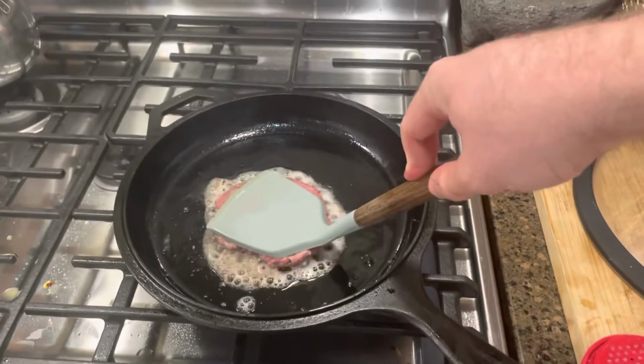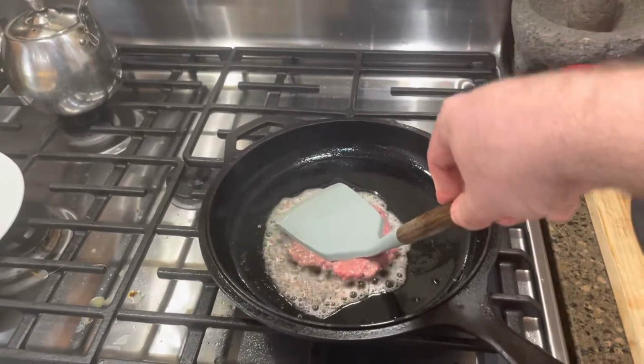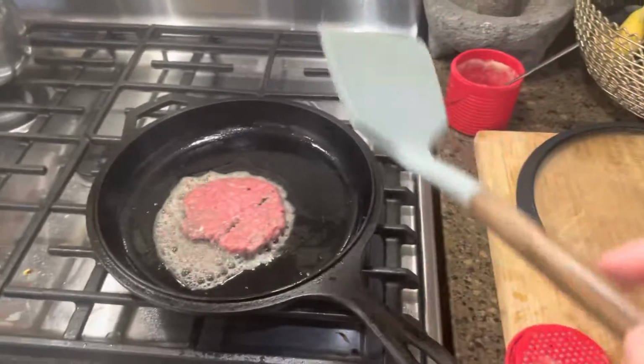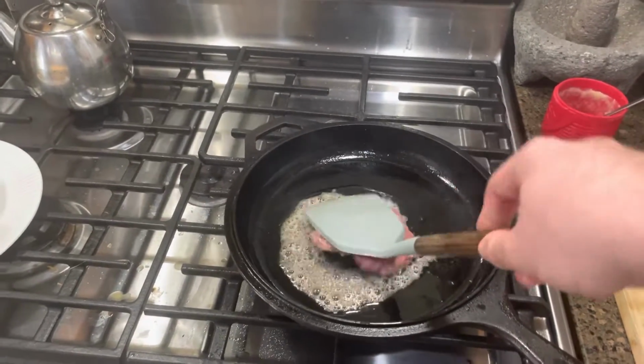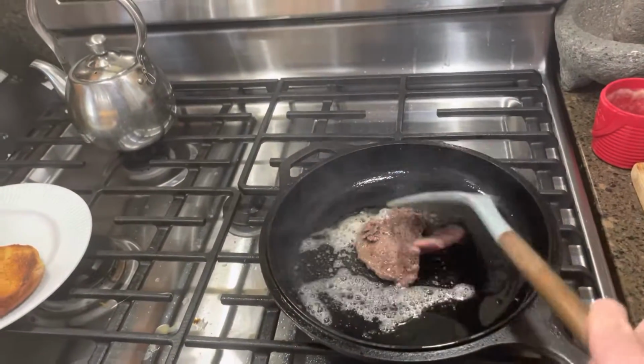Look at all that juice that comes out. It's a lot of juice. That's what you want to see. All that juice is coming out of it, partially from the tallow we added and whatnot. And this is like the highest setting on a cast iron, so this is really hot. You don't want to get burnt by accident. It's really easy to, but look at that.